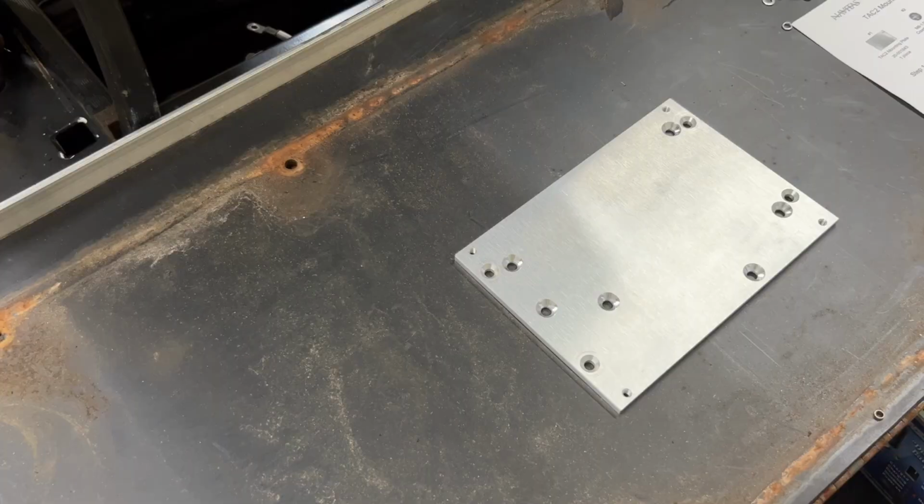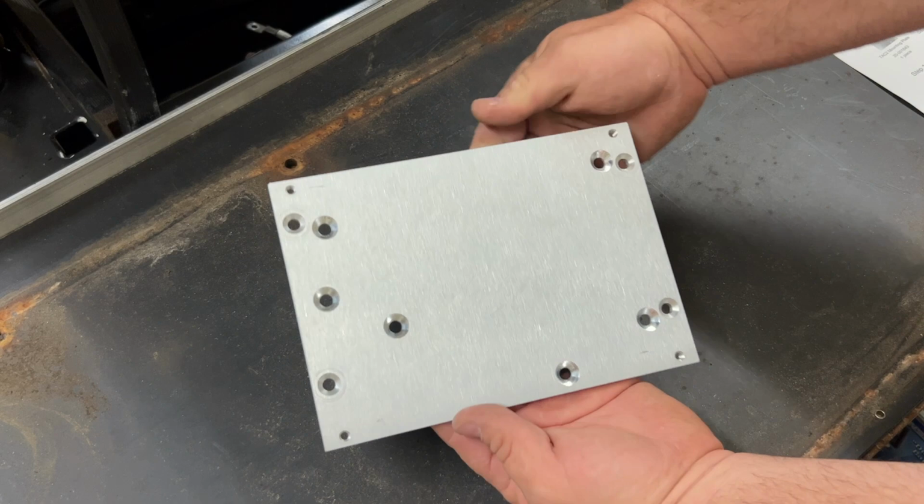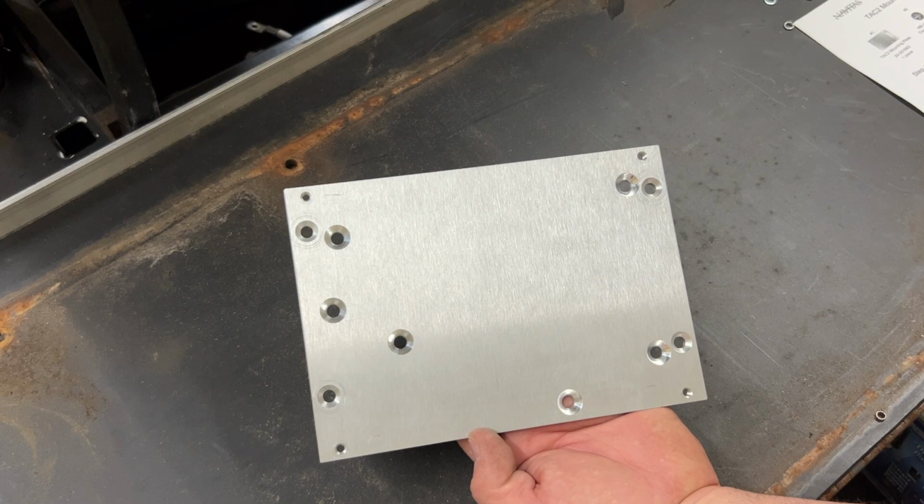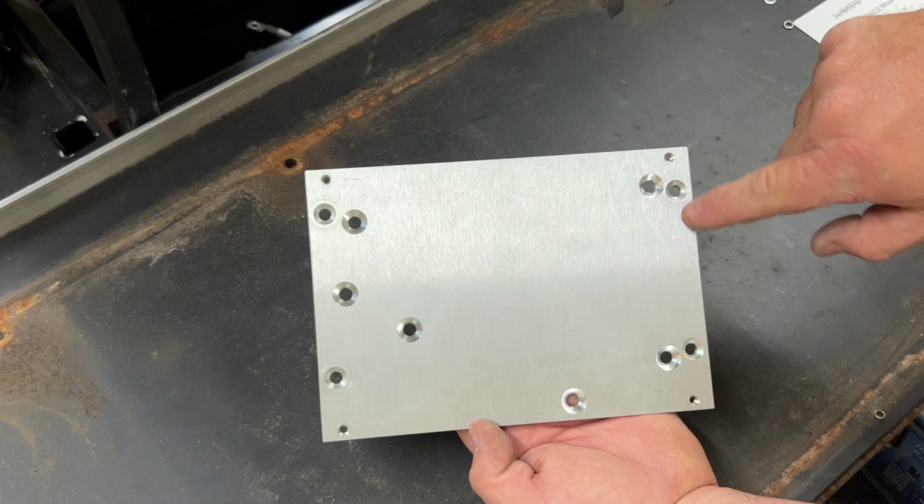Now for mounting the controller on this golf cart here, this is the plate. This is the orientation we're gonna use to mount it with here. This right here, one bolt hole down here is going to be at the very bottom. Notice right here at the top, there's nothing there. And on the G29, we're going to use this hole right here, along with this hole and that hole there, to mount to the golf cart itself.